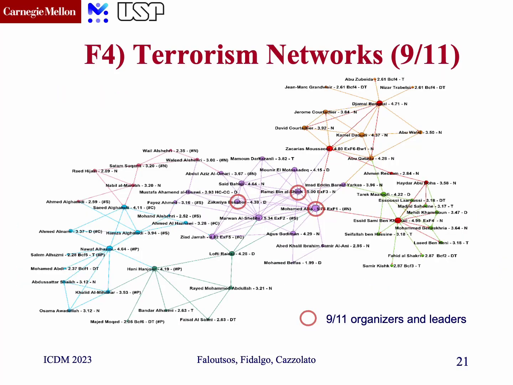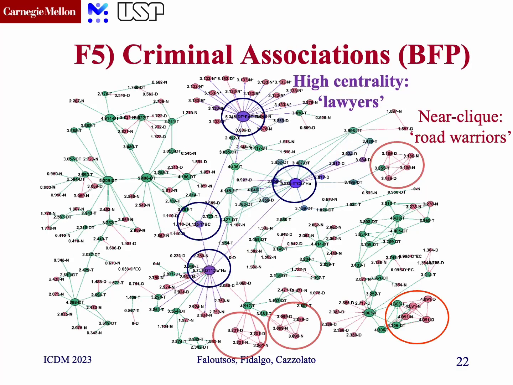Another characteristic of criminal and terrorist networks is that they try to cover their leaders and at the same time ensure resilience. One example comes from the 9/11 terrorist network, where the most central nodes, circled in red, are the leaders of the attack. Notice that any information to reach any part of the network has to pass through them. And at the same time, if a leaf, the most outside nodes, is caught, they won't be able to identify the leaders or any other important nodes.